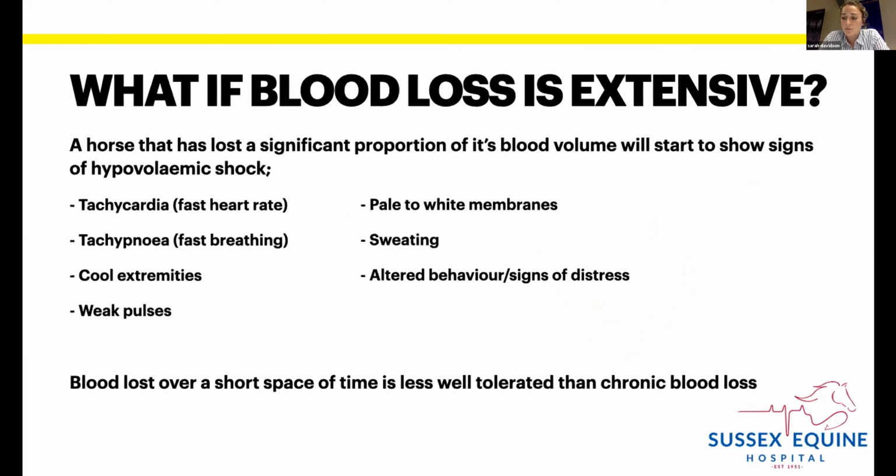So how do you know, whether you can see the blood or not, whether your horse might be in trouble? The term used for any mammal that does not have enough circulating volume of blood is hypovolemic shock. Hypo being not enough, and volemic, literally volume. And shock is the term used when the body's coping mechanisms are no longer working and organ function begins to decline. So clinical signs that we associate with shock would be tachycardia, which is a fast heart rate, tachypnea, or fast breathing, and weak pulses, which can be felt either under the angle of the jaw or on the back of the fetlocks, which a lot of you are familiar with.